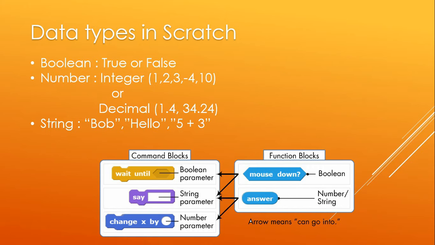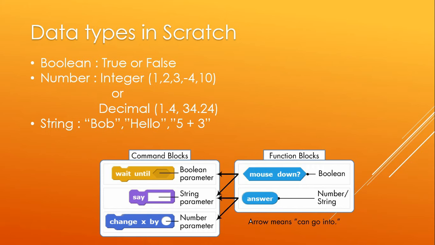So examples of strings would be to store things like your address. In this case, dates. Scratch doesn't have a date type variable, so you would have to store a date in a string. A greeting. And sometimes even mathematical things that you want to just display but not calculate, like 5 plus 3. Now Scratch doesn't really care what you store in the string, he just keeps that list of characters.